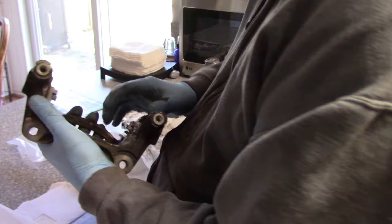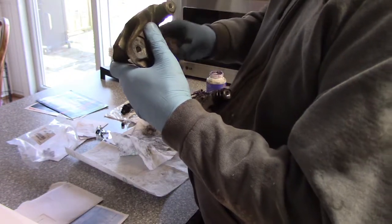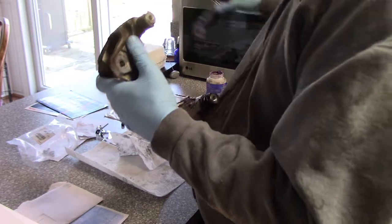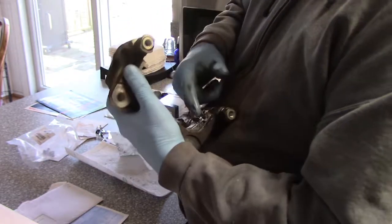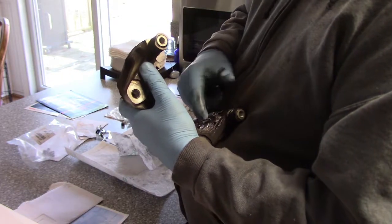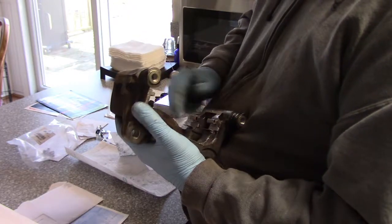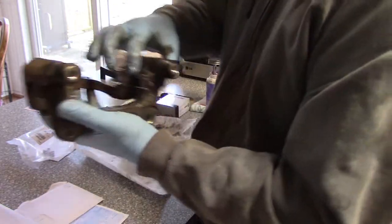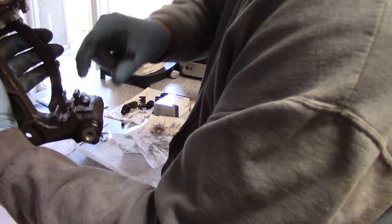Okay. I'm also going to put a little bit of lube inside there, and I'll do so on the ears of the pans, where those ears move. Again, not a lot, just enough to get those areas slick so you don't get the squealing. Alright, so right in here, that's where the ears will go.